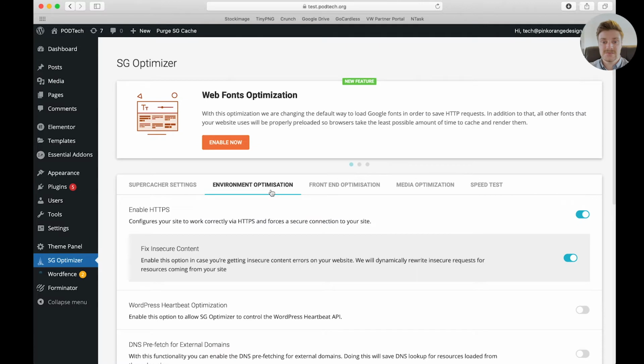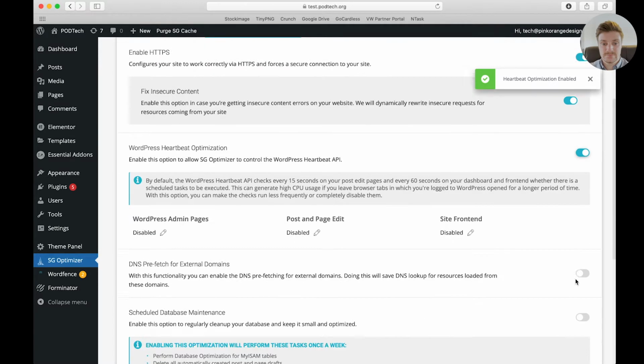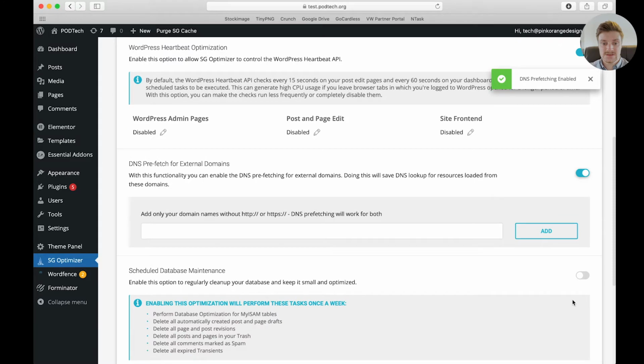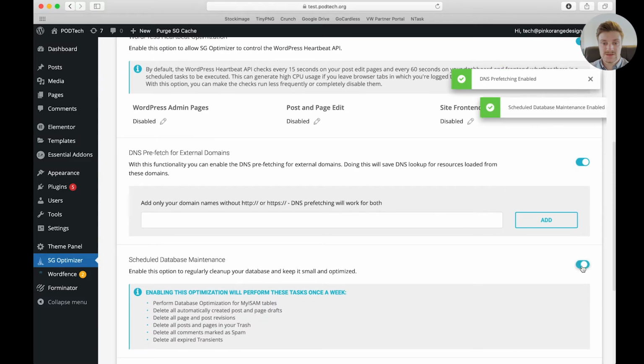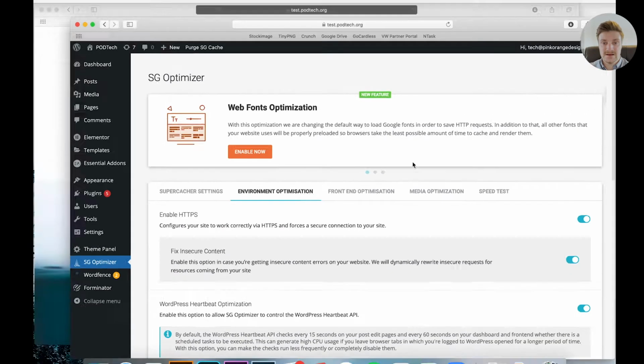Next, let's go to environmental optimization. We want to turn on heartbeat, DNS prefetch, scheduled database maintenance, and that's everything for that.